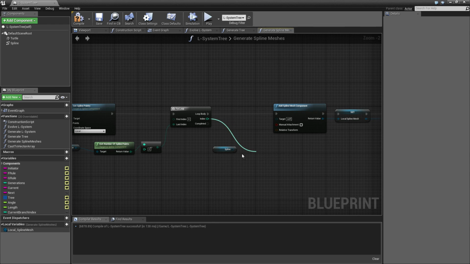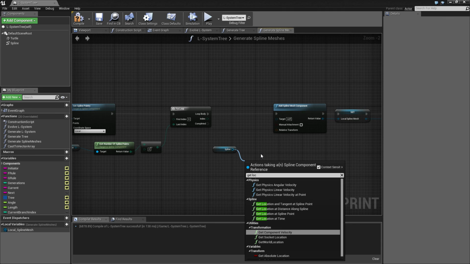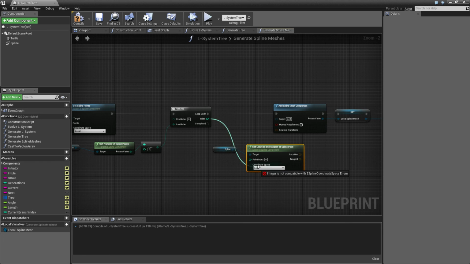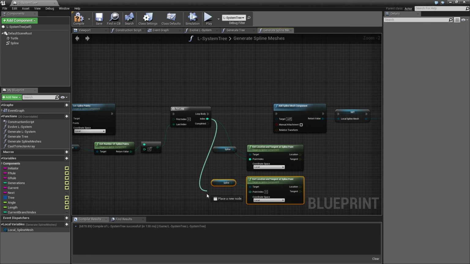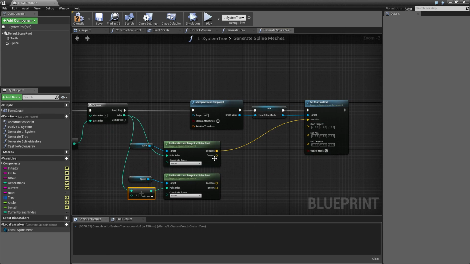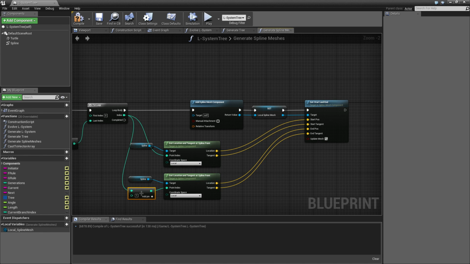I need to get location and tangent at spline points. This one. So this is going to be the first point, and the second point is going to be plus 1 for this. And then we're just gonna connect these up. Start point and the end point plus the tangents, and that's it to begin with.